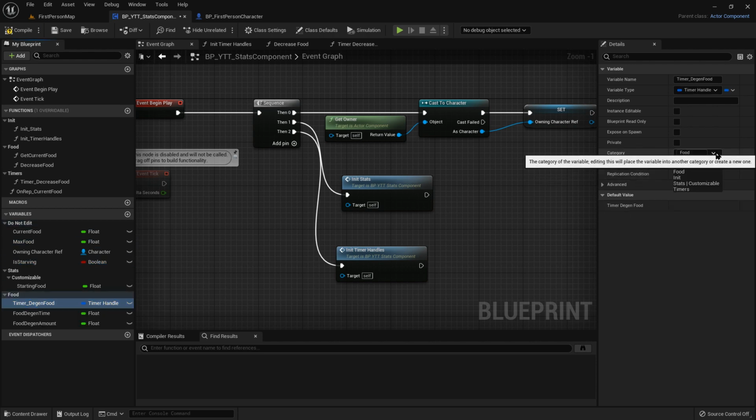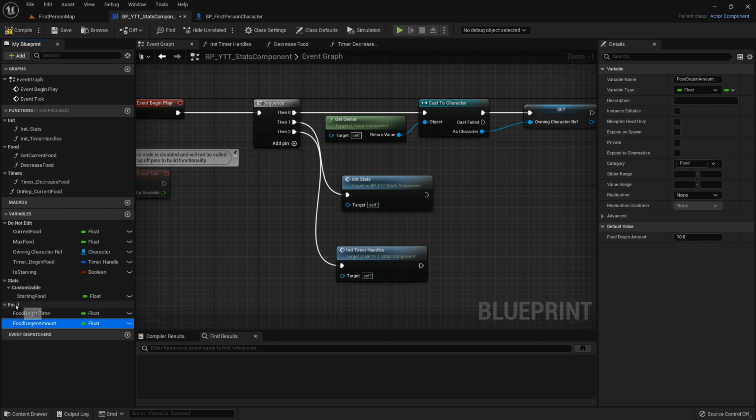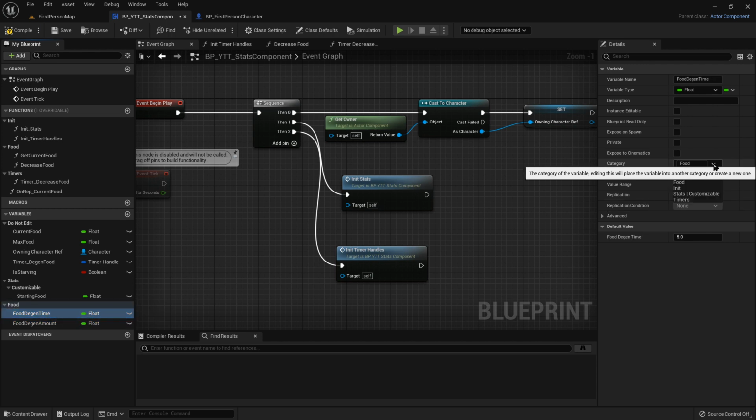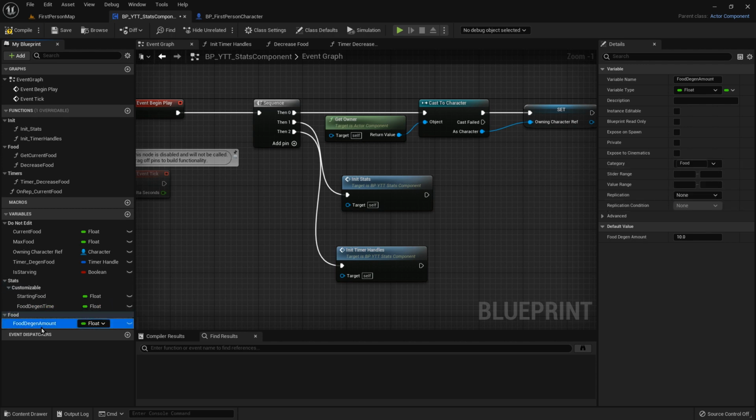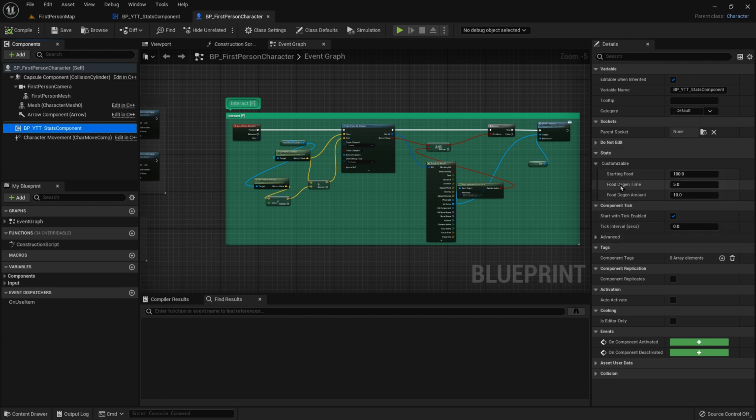We're not going to want to edit that timer. And then these you can make customizable if you want. Yeah, maybe you want to play around with it. So we'll leave that under customizable. Compile and save, go back over here. There we go. So we can change how much food we start with, how often this amount is being taken away. So let's see if this works.